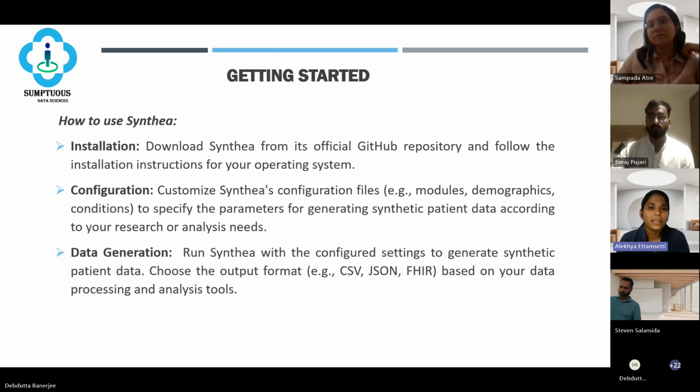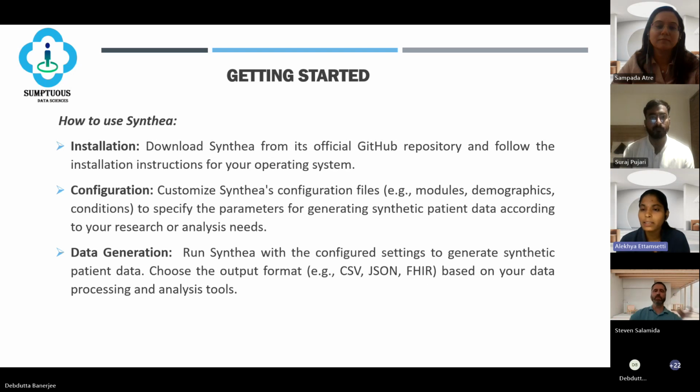Now let me start with the installation process. We can download Synthia using the GitHub page. On the GitHub page, we can see the Synthia link to download, and they clearly mention some instructions on how to download it. Simply follow the instructions to download Synthia.